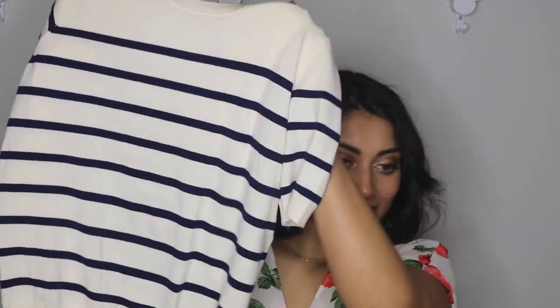Then my husband saw the shirt right next to it and said I had to try it on. I was reluctant because every style piece of advice I've heard says to stay away from horizontal stripes, and this shirt is nothing but horizontal stripes. But my husband loved it and said it looked really nice, and I love it mainly because it's that same super soft material. We're also planning on going to Paris later this year, so I thought this would be very Paris — the cliché Paris girl with the striped shirt and the red lip. Am I going to be that cliché girl in Paris? Absolutely, because it's not every day you get to go to Paris!